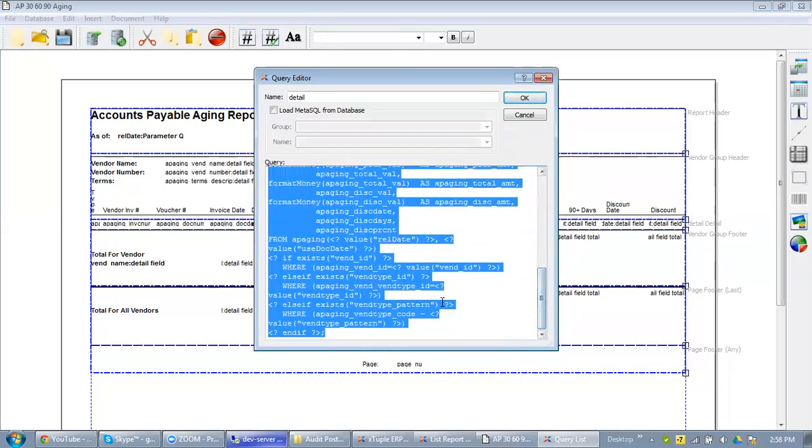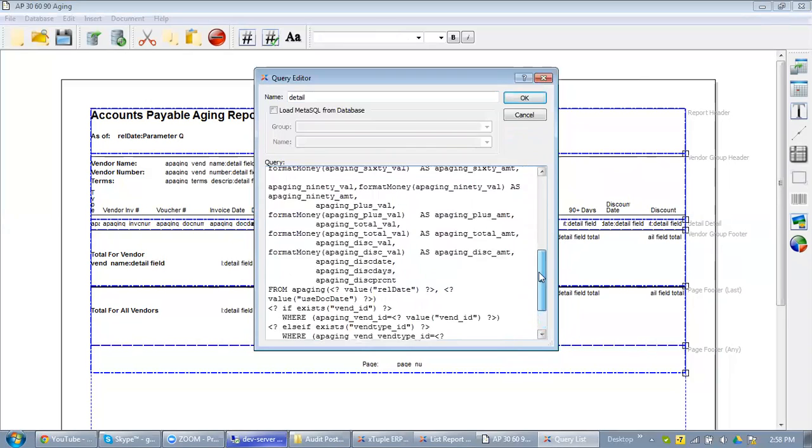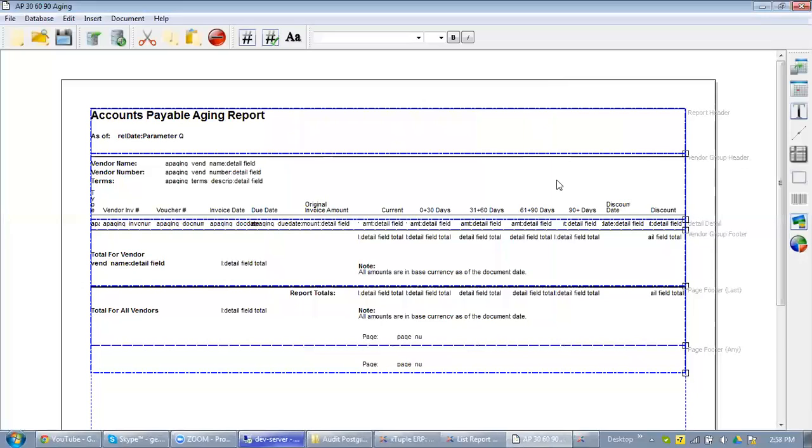Here we're looking at a query, and this is what that query does. Instead of having multiple formulas, you essentially create your different groups and drag them into the appropriate section. Here we have a group header, but it's only labeled, so we don't have anything that prints in here.